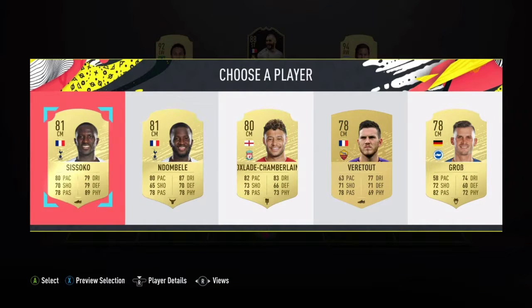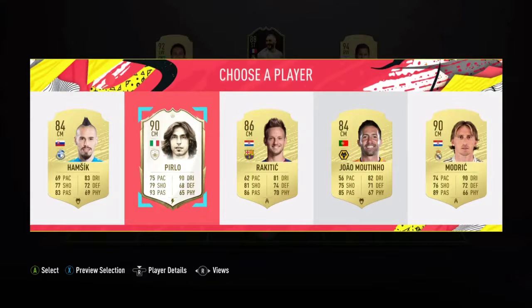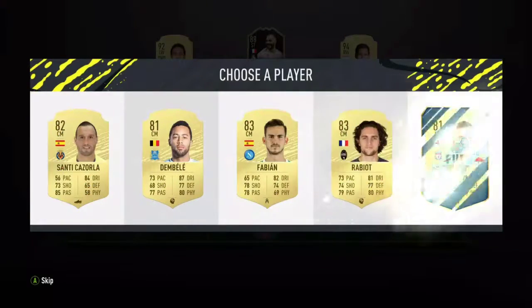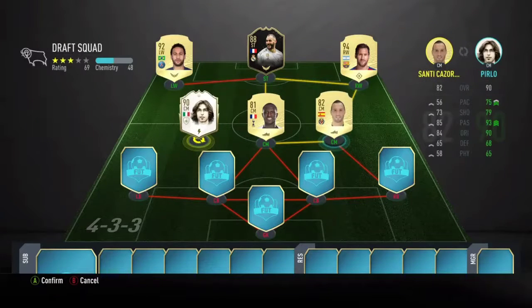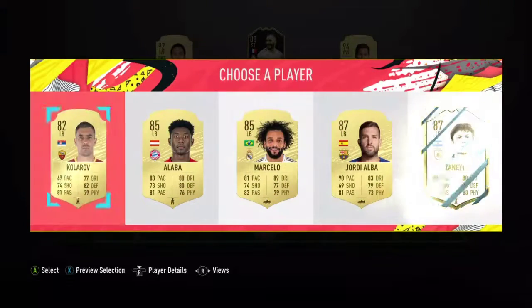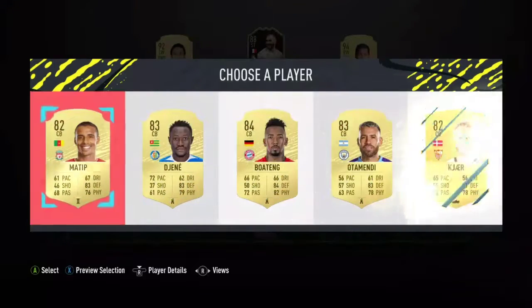I mean, there's still some passing mechanics they need to patch. Otherwise, the shooting mechanics are good. They need to patch some goalkeeper animations where you are in front of the goalkeeper in a one-on-one situation, and you still miss that. Makes no sense to me, but that's not what we're here to talk about. We're here to talk about this draft.